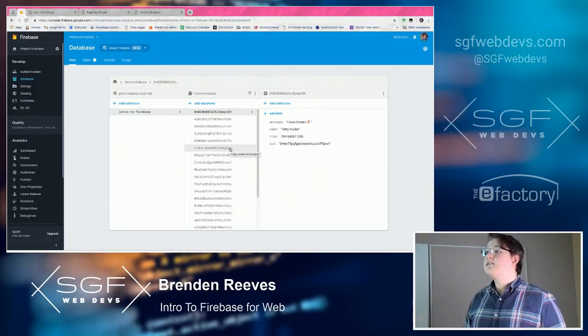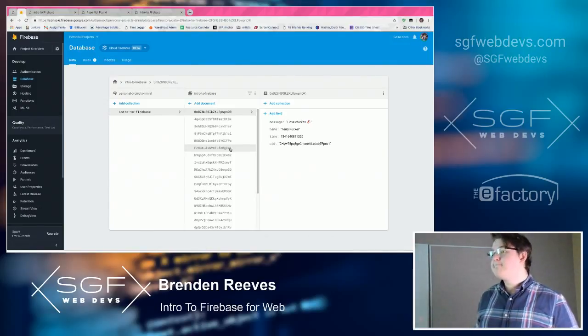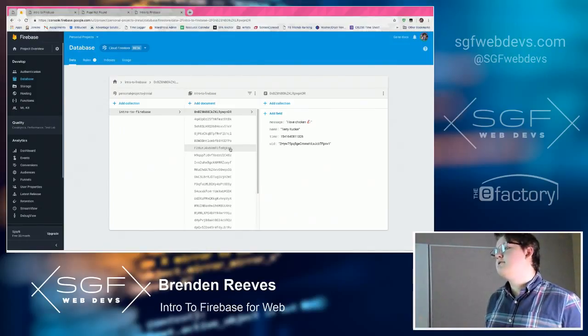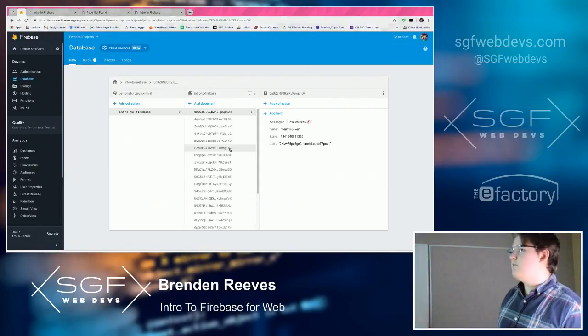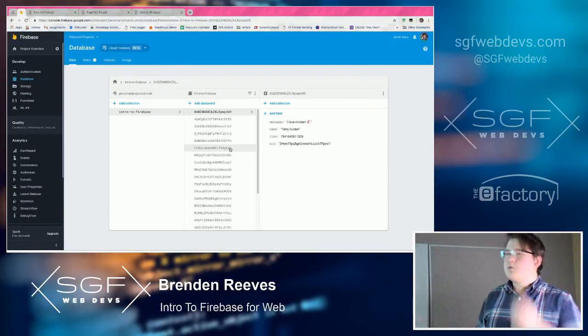Yeah, so that's pretty powerful to be able to just set this up like this. Slack actually uses Firebase as part of its backend. Really? I don't know what portions of Firebase they use, but I do know that they have publicly gone on the record to say that they do use Firebase, and whenever Firebase is being shown off at presentations, generally Slack is one of the ones that Google likes to put in there that does user services.